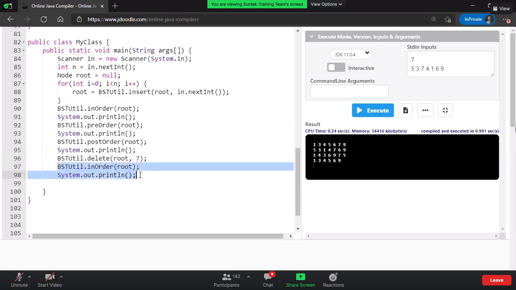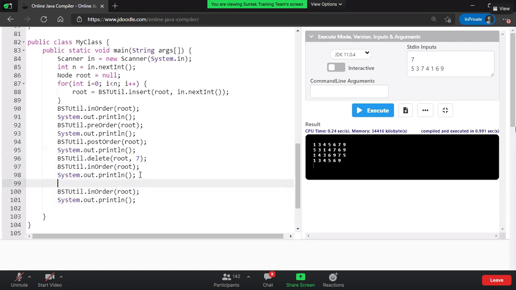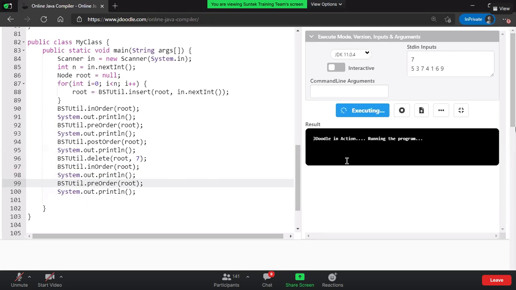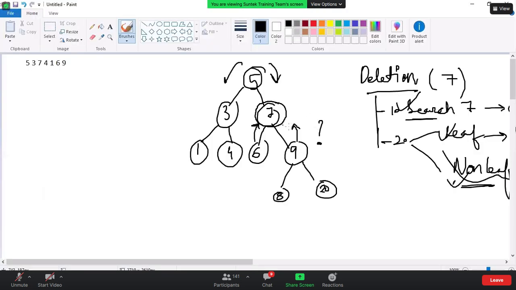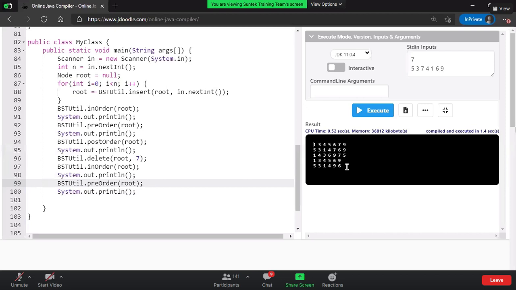If you are still not sure, let's do a pre-order. After deleting, it will get the minimum. The minimum here is 9, so 9 will be here. So pre-order will be 5, 3, 1, 4, 9, and then 6. See this.